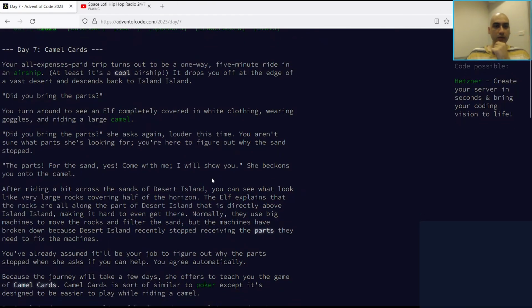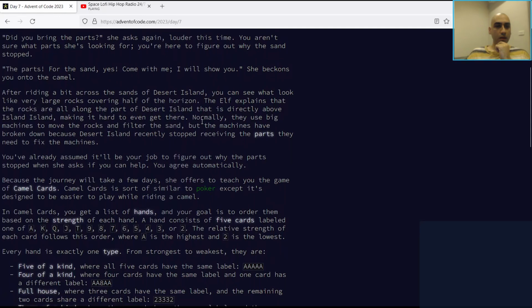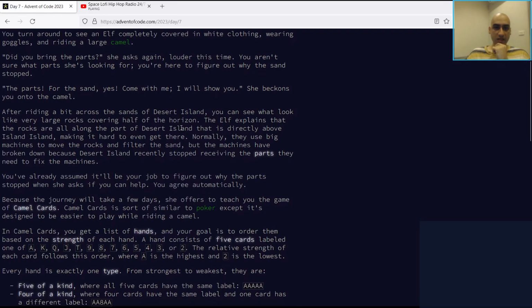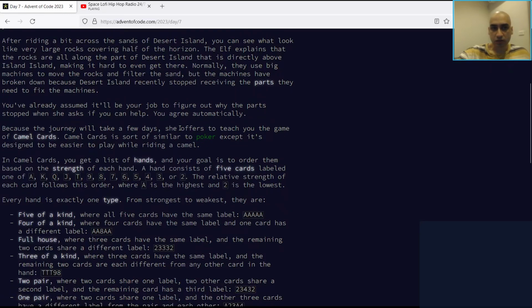All right. "You're here to figure out why the sand stopped. Parts for the sand. Yes. Come with me. I will show you." She beckons you onto the camel. After riding a bit across the sands of Desert Island, you can see what look like very large rocks covering half of the horizon. The elf explains that the rocks are all along the part of Desert Island that is directly above Island, making it hard to even get there.